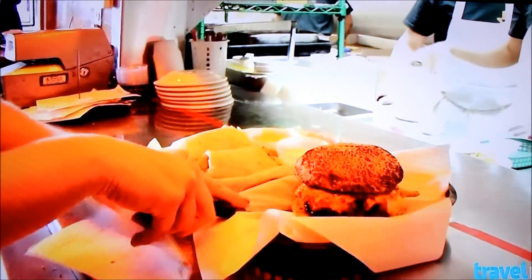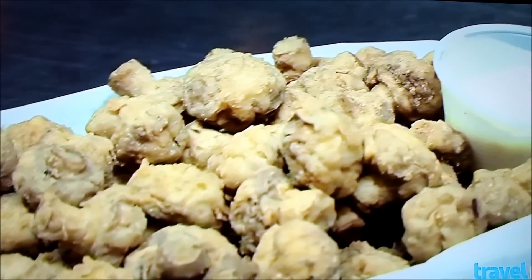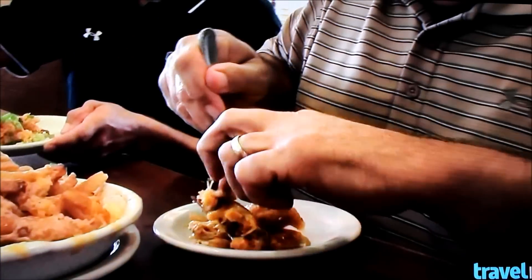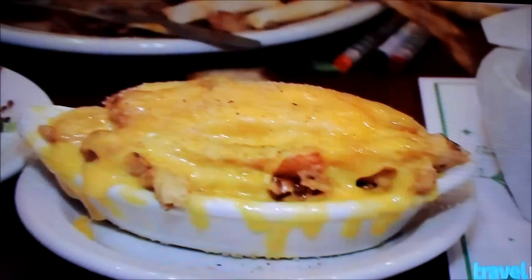Everything they make here is delicious — it's the best around. It's one of those places you have to go when you're in town. For this place to be around for as long as it has, it tells you they've been doing something right. There's a huge selection of beer, burgers, and munchies here. But what keeps them coming back every time is the cheddar fries — an insane pile of potatoes hidden under a thick layer of cheese. No one makes them like Snuffer's. It's the cheesiest and best food of all time.